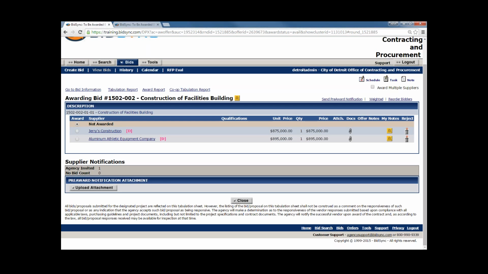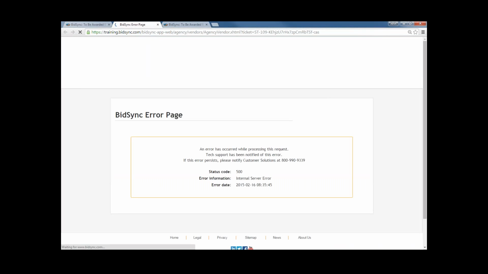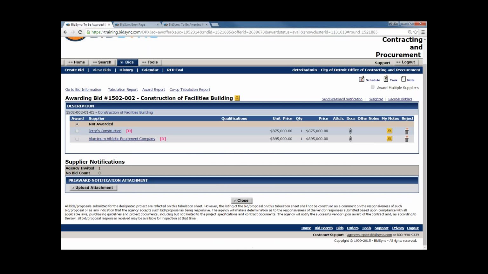Now that we've reviewed some of the information here, if we'd like to review more of their company information, we can go ahead and click on the name of the supplier, and this will open up that supplier's profile in the BidSync system, giving you a much better view of who that supplier is, past jobs that they may have worked on. We'll give that just a second to load. Once it gets loaded, we'll be able to see all of the information for this supplier. Looks like it's giving us an error page. Let me pull that up in a different screen. One second.